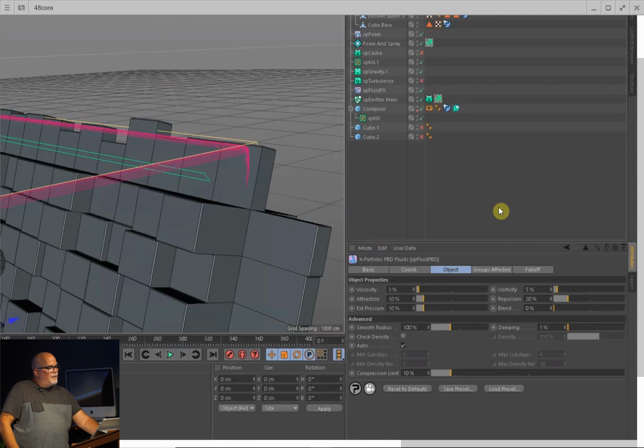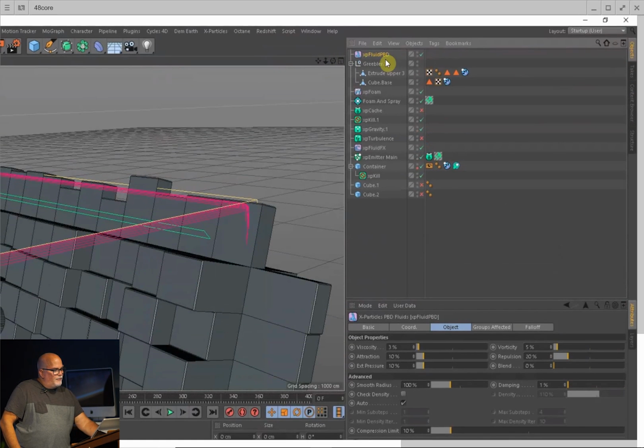The piece that I just dropped in, this XP Fluid PBD, is an overall container for these particles, which you can apply different viscosities and such to, and it treats them all as a gang of particles. With RealFlow, if you run a simulation, you can click on a single particle and it will tell you its location, its speed, what particles it's touched. Each particle is a smart particle, hence the reason it takes so long to sim. And I love RealFlow, but it killed me to have to work in it. For the budgets, I could never do what I wanted to do. There just wasn't enough time. Who has clients that want to wait 4 months?